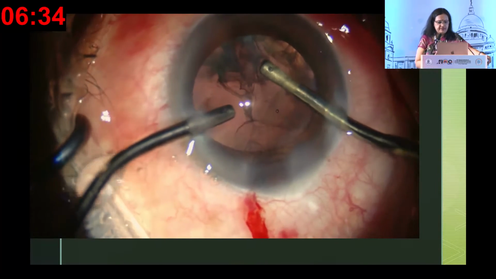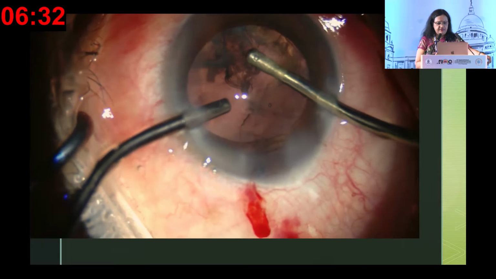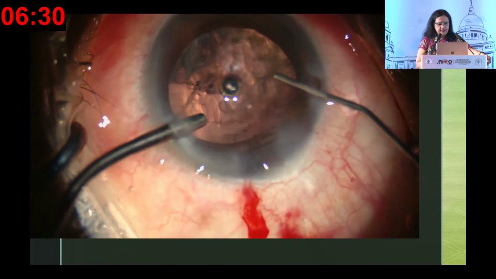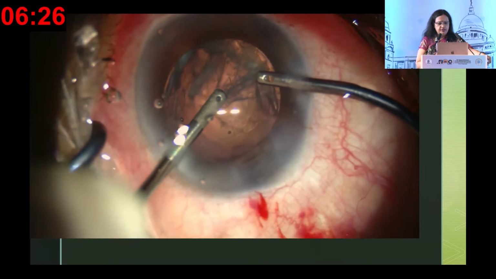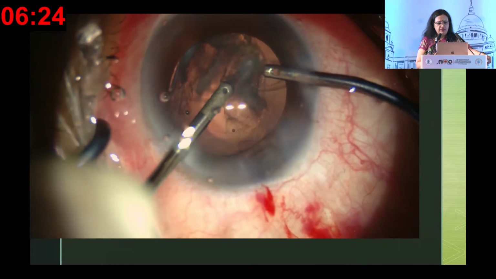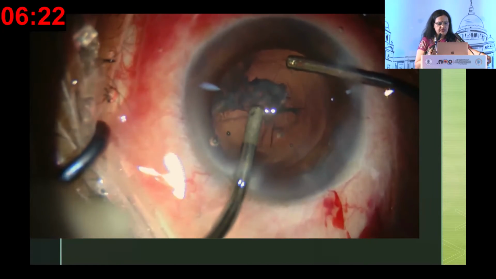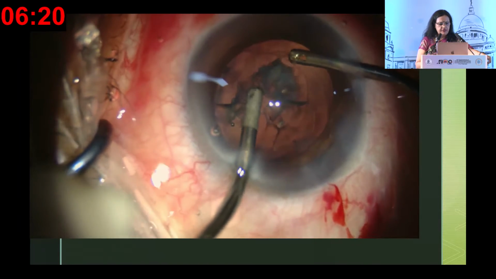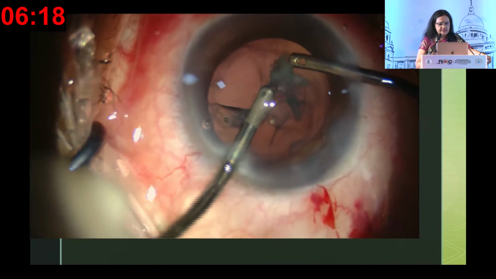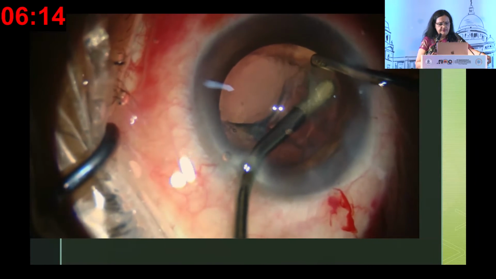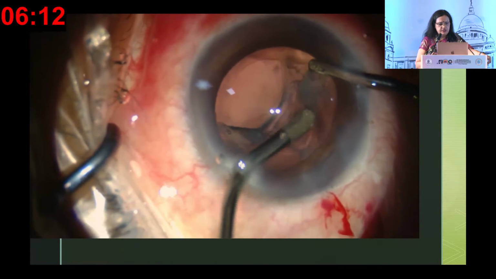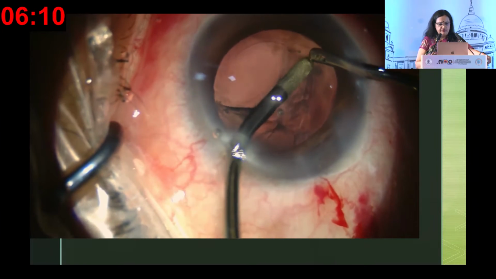In spite of the fact that you see there is a PCR and we have already converted to the bimanual method, and there is an infusion and aspiration going on, so we have switched, so you can do that. Every time you come out, you inject viscoelastic and then you come out. See, in spite of using bimanual, you can see that the PCR is extending. At this point of time, there is a vitreous loss as well. So you will have to start doing a vitrectomy.